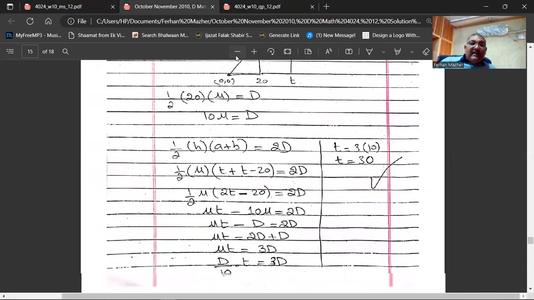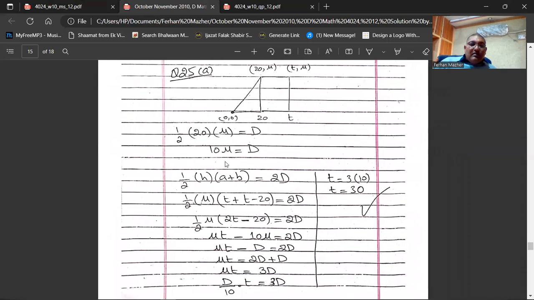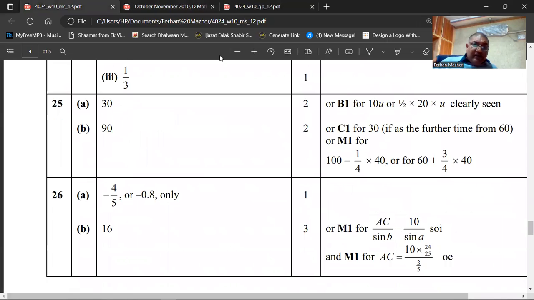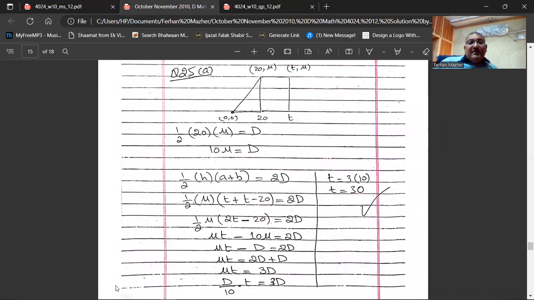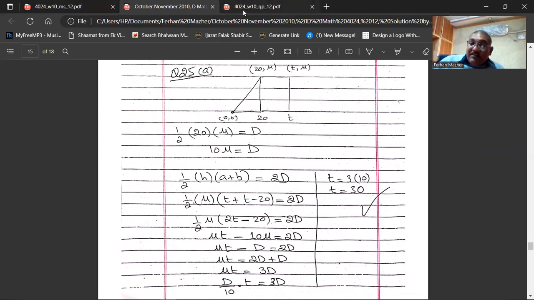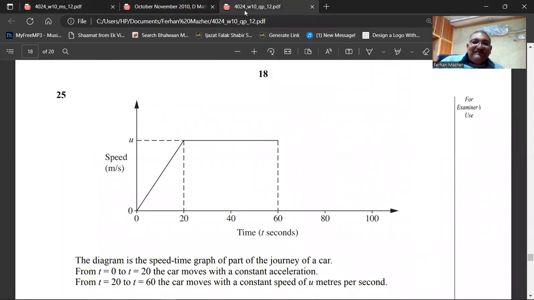It's a tricky calculation. Now the whole solution is showing up on your screen. Question number 25, 30 is the right answer. The whole solution of that A part is showing up. It's a bit difficult, and there can be other methods also to do it. But this is the way I have done it, and it's a little bit tough question.